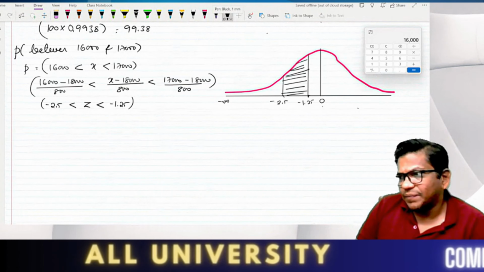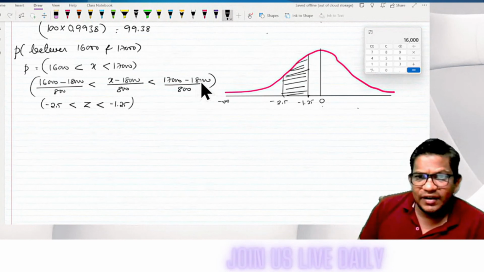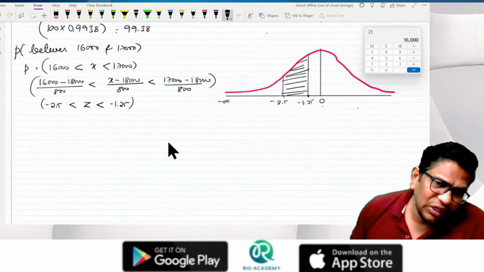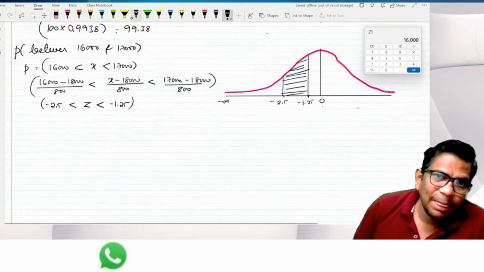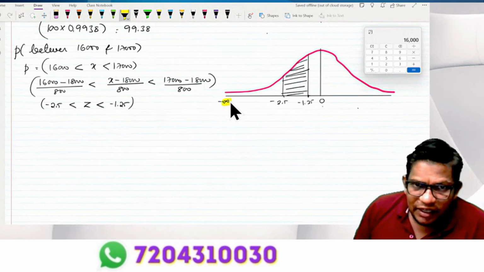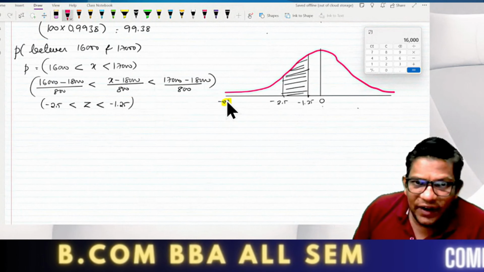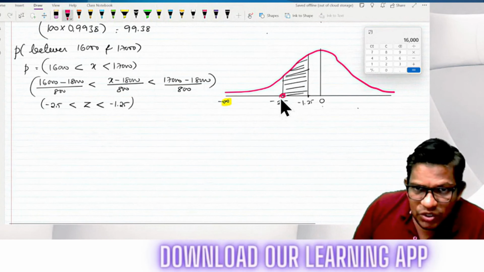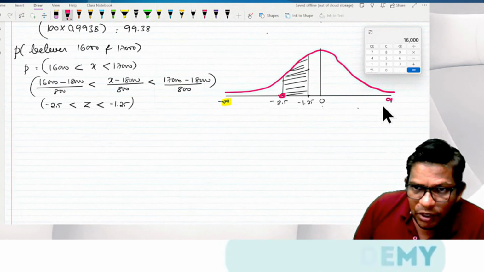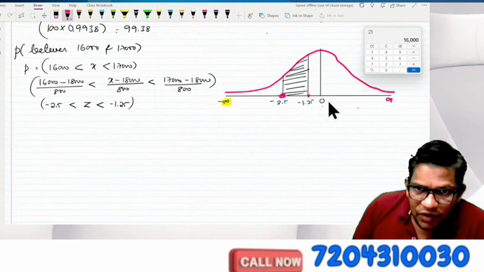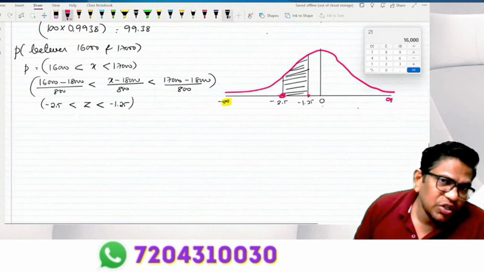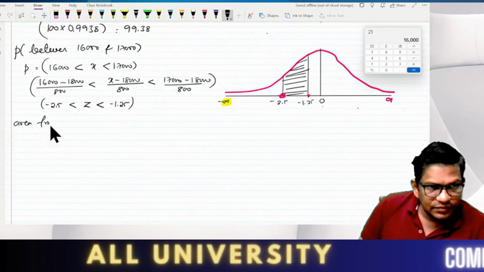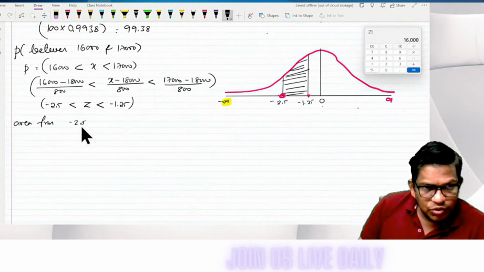Now बच्चों listen, here we cannot minus it from 1. Listen, there is one logic. If this point, till infinity, we took 1, correct. Now what we do is, this minus 1.25 area to positive infinity we take, and then from this area to positive infinity. So very simple logic. Area from 2.5 to infinity.